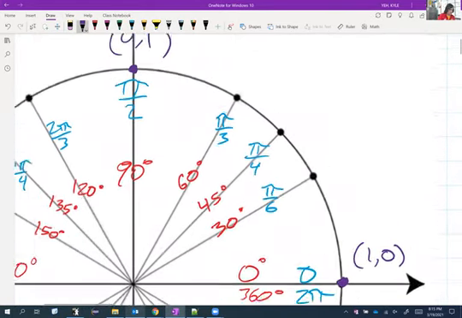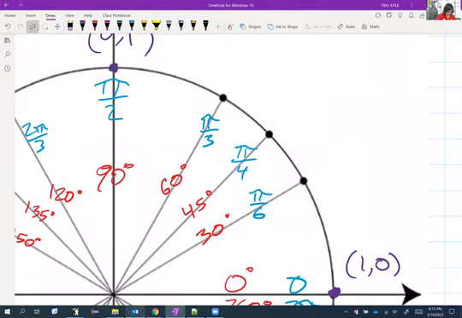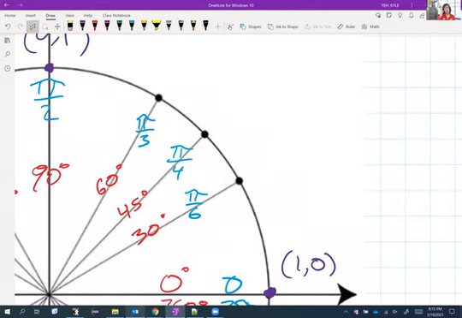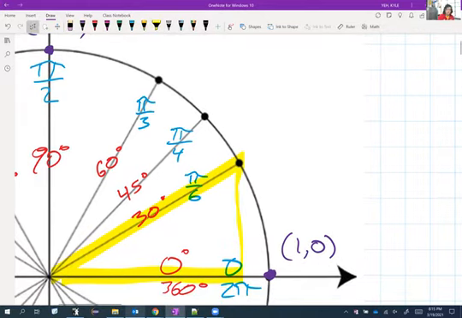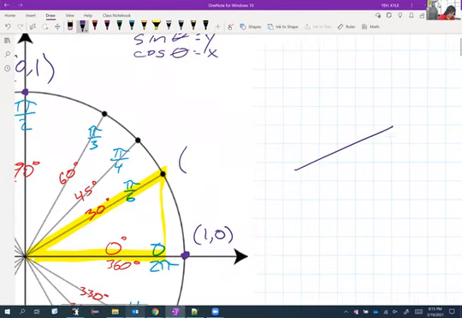I'm just going to focus in on this first quadrant now. This first quadrant is all we really need to learn, memorize, whatever you want to say. So first, I'm going to look at this nice 30, 60, 90 triangle here I have. It's a special right triangle, and we know something about special right triangles. We know that the longer leg is x root 3, and the shorter leg is just x. The hypotenuse is 2x.